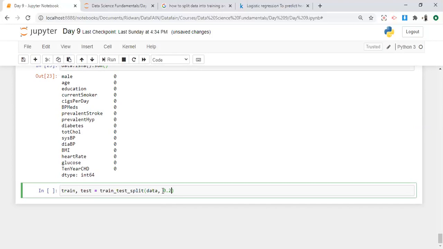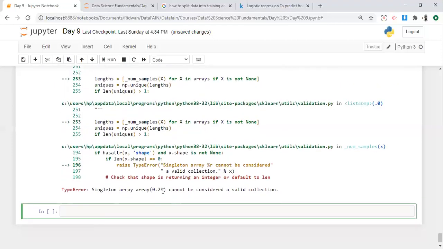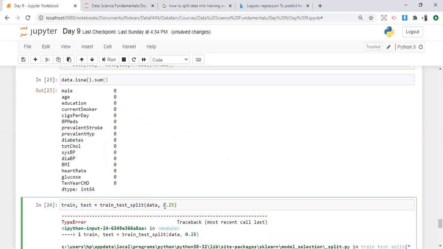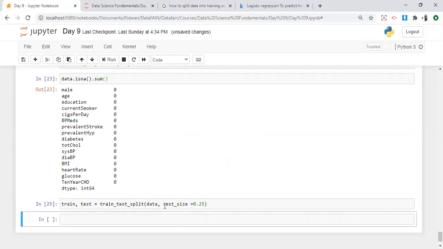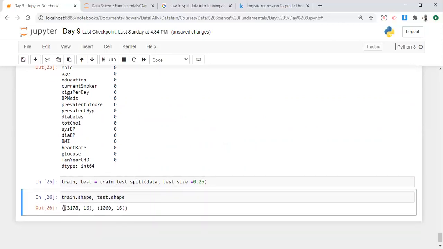If I want it to be 20% of the data, I'll say 0.2, or 0.25. So we have to specify test size. Now, let's see our train.shape, test.shape. So train.shape is 317 by 16, test.shape is 1060 by 16.